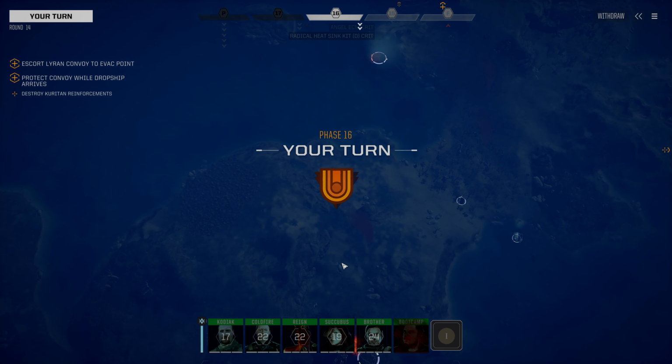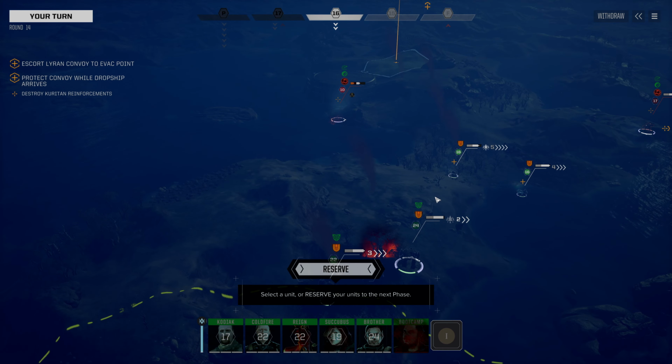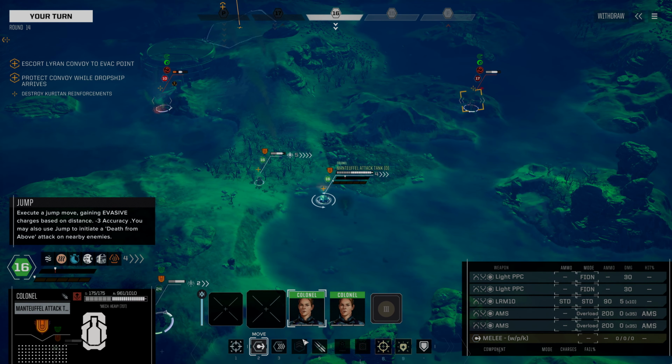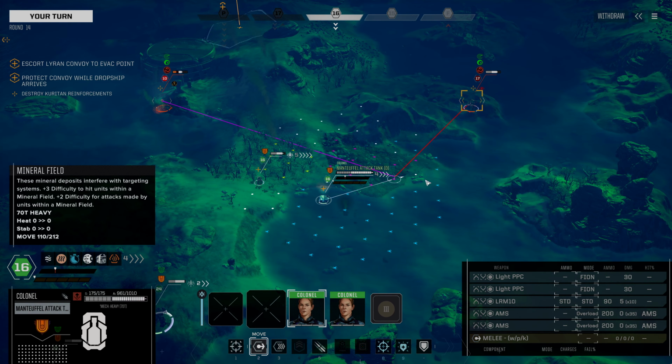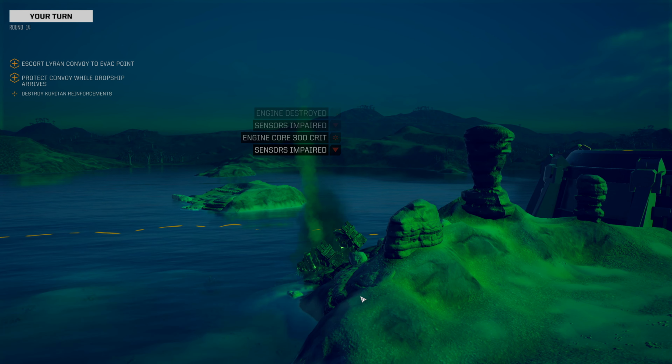Didn't quite get the crits we were looking for. I'm surprised by that. 13 HP left in that torso, and he didn't eject. Okay. Commander? Well, the Mantufel is going to head up over this direction, and is going to finish him off. Firing on target. There we go. One down.